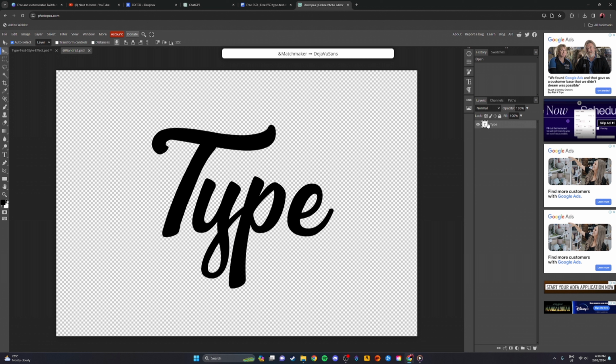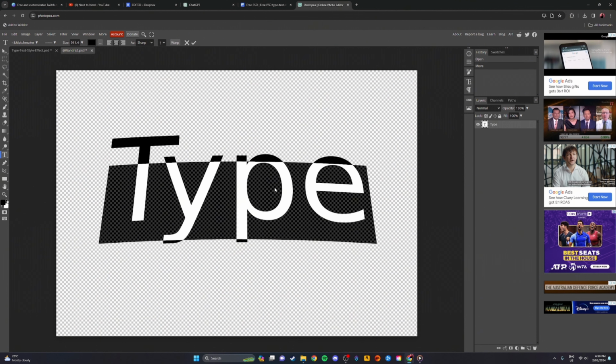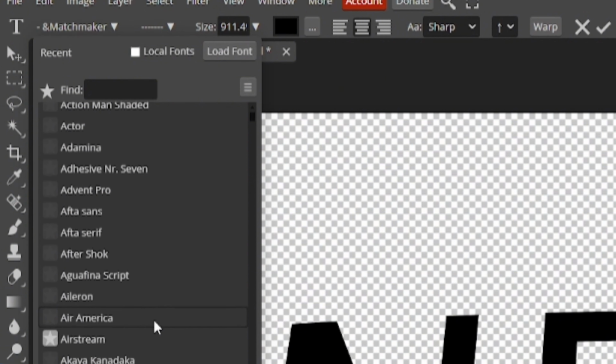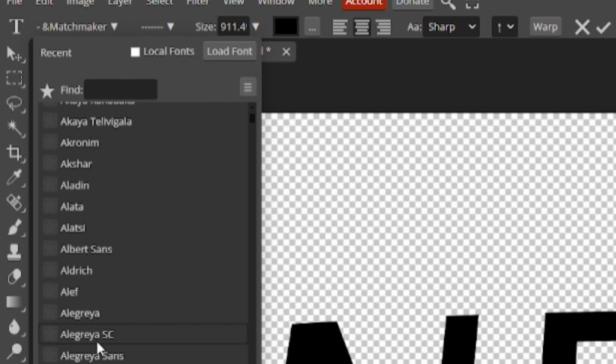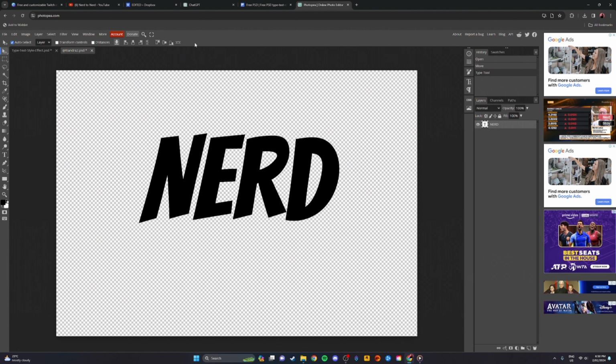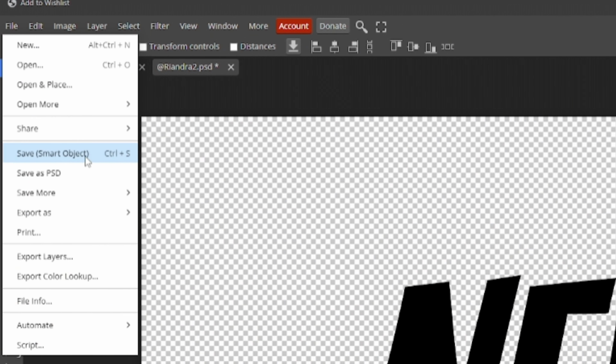Once we've done that, we're going to double click on where it says to double click, and then it gives us the option to double click on a text only version, and we can edit the font, edit what we want it to say, all in that same screen. Once that's done, we must go file and save as smart object. It is very important to save it as a smart object, not as anything else, otherwise it won't format over correctly.